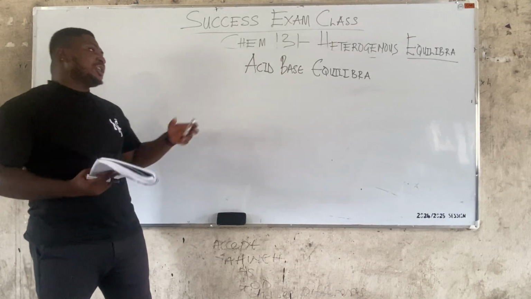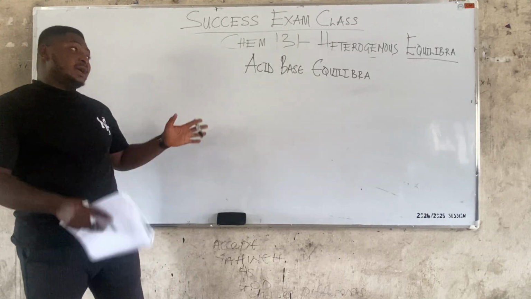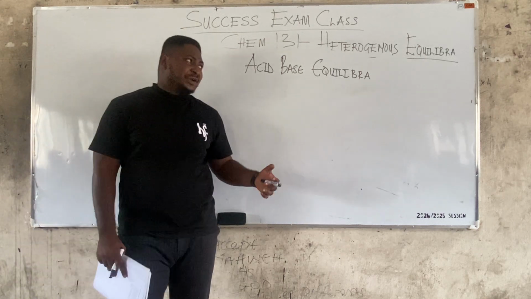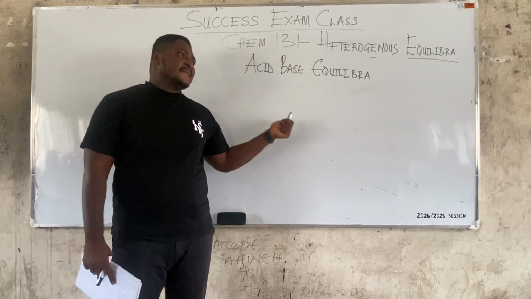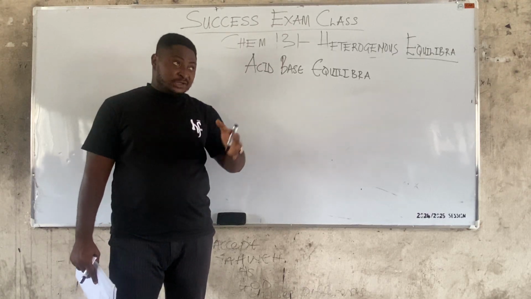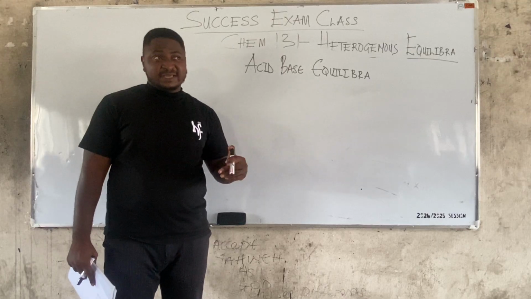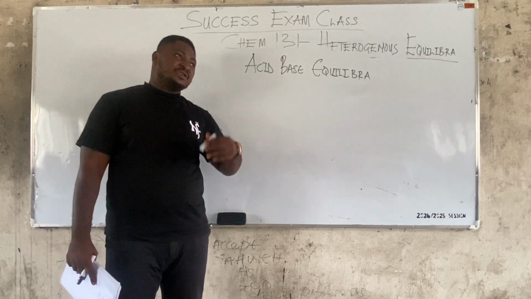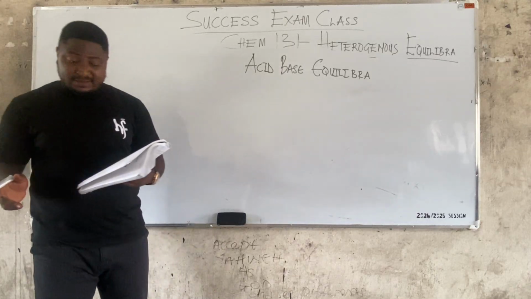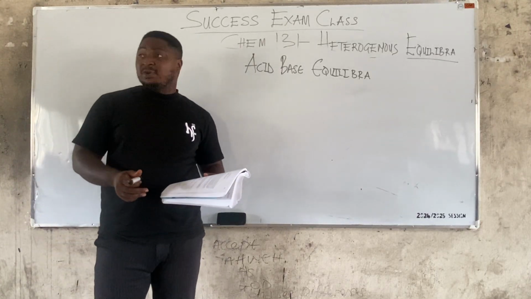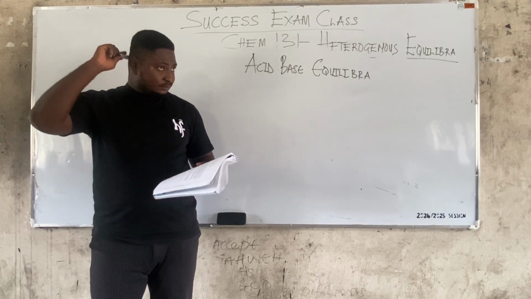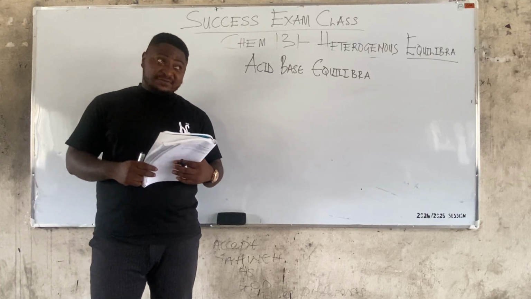Since acid and base are mentioned in this topic, normally I should skip the part where I define acid and base, because you can't be in university and not be able to define acid and base. Just to remind you, an acid is a substance that releases hydrogen ion as the only positive ion when dissolved in a solution. A base releases hydroxyl ion. You know the properties of an acid already, right? Acids turn blue litmus red, they are corrosive. What else do you know about acid? Sour taste.